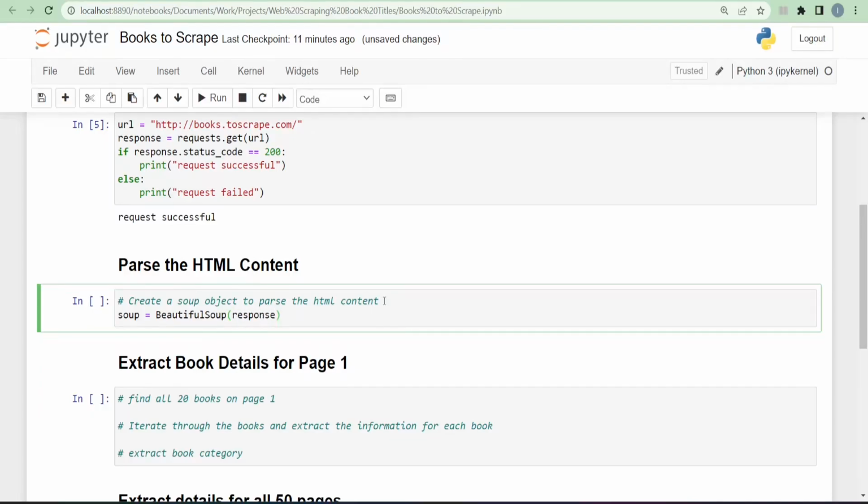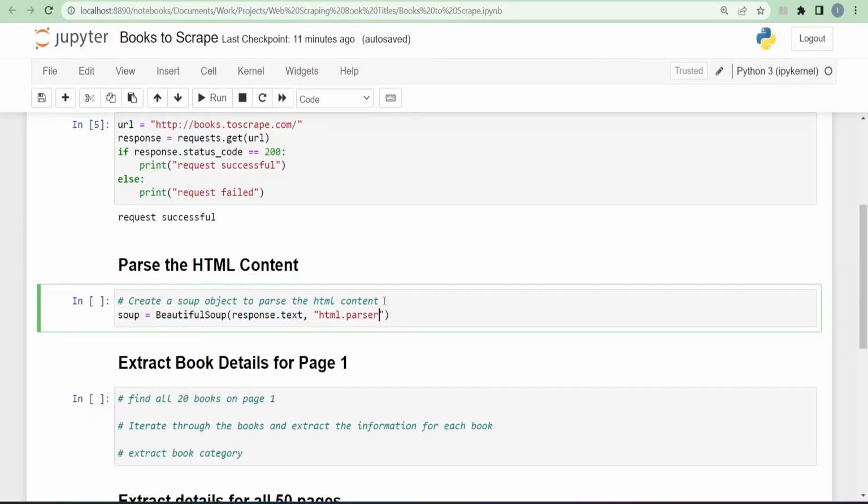Then response.text, so .text will give us the text content, and we also specify the parser that we want to use. It will be the HTML parser. The HTML parser is a built-in parser that comes with the Python standard library. This is the parser we'll be using to parse the HTML code that we have downloaded from the page.